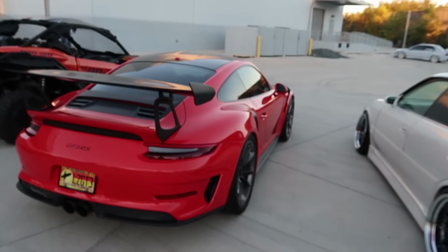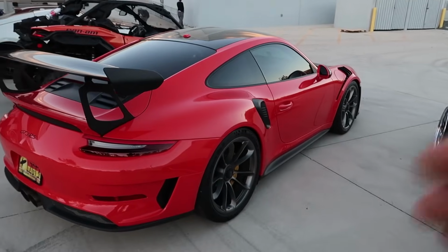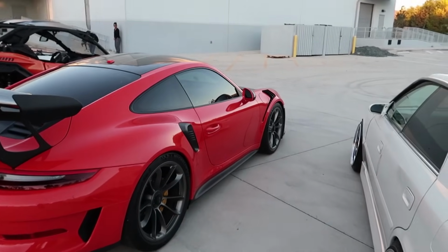I will say I'm getting kind of bored of it. It's a blast on the track and fun to drive around, but it's hard to be in situations where I can fully put the car to use, and I like being able to drive the crap out of my cars. So in Florida, this thing kind of sucks because it's not fun just going stoplight to stoplight, but taking this thing up to Connecticut, having it with the Evo, tearing up back roads, driving with my friends, making cool noises echoing off the mountains, that's where this thing shines.